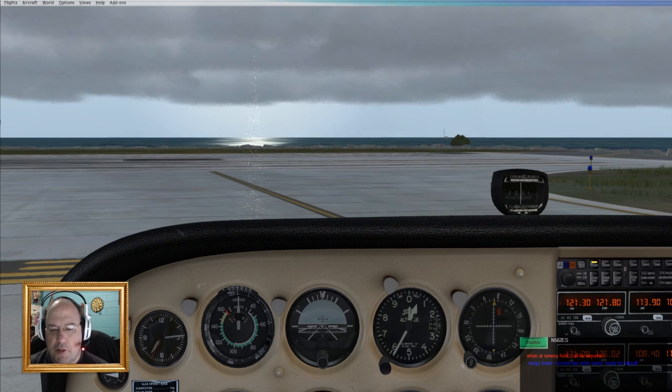Cessna 2 Echo Sierra, wind 280 at 5, clear for takeoff runway 36. Clear takeoff runway 36, Cessna 2 Echo Sierra.